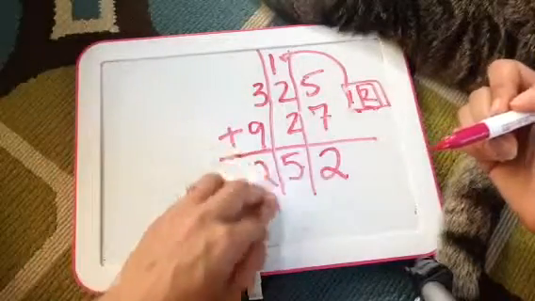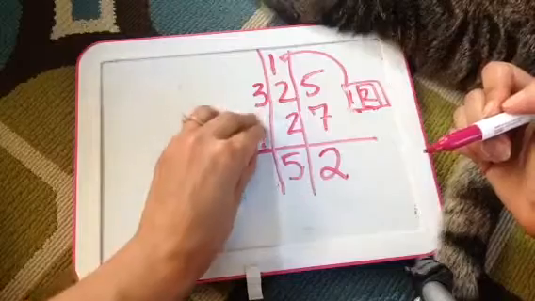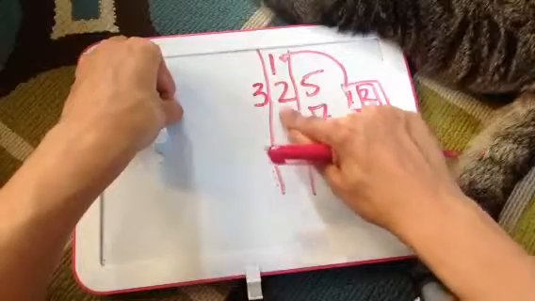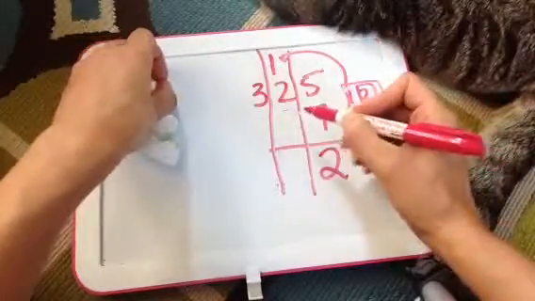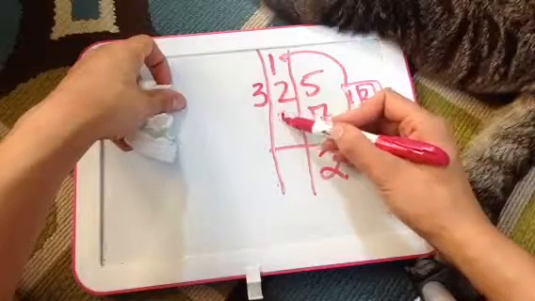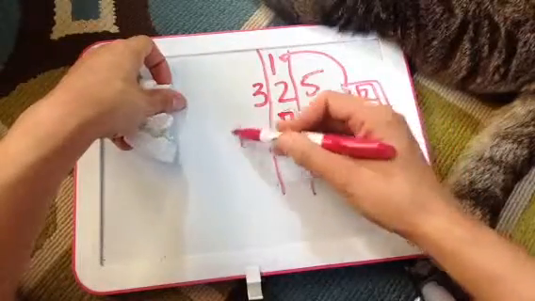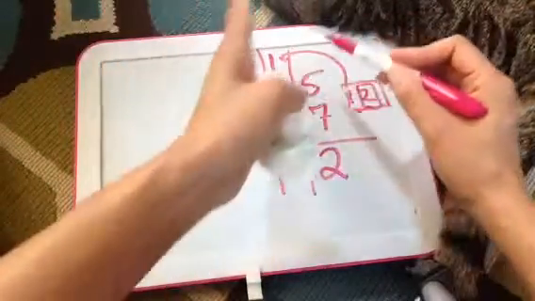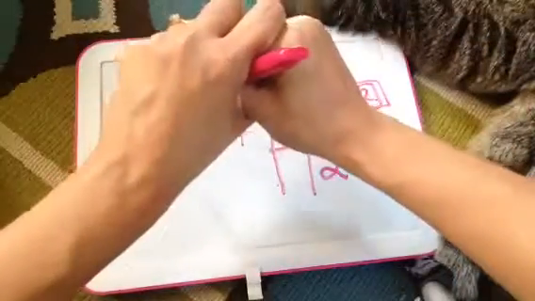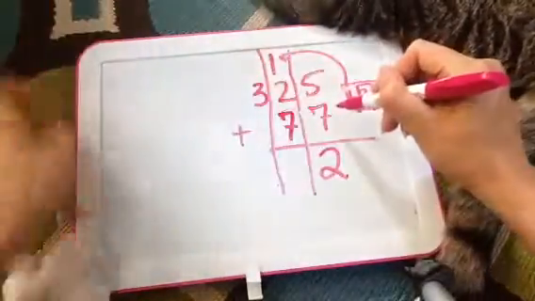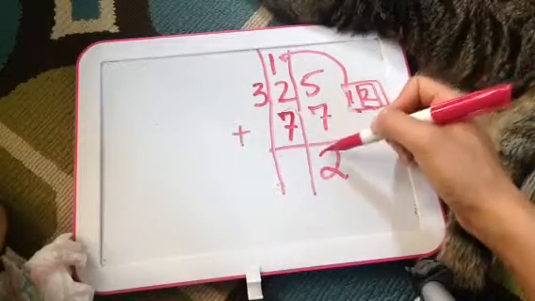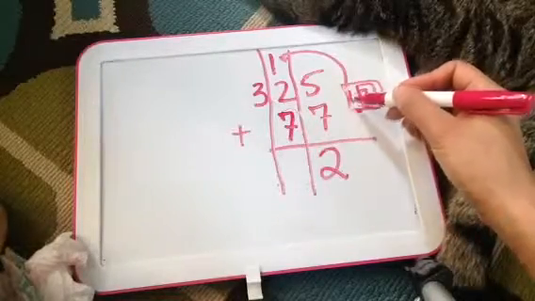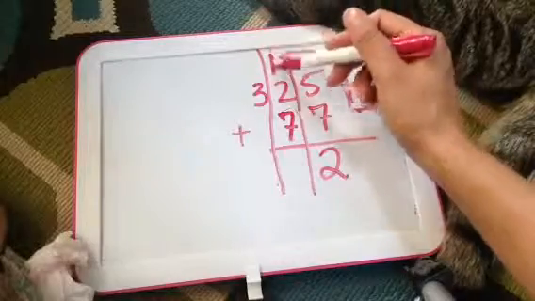Last but not least, what about if we were adding, instead of 27, what about if we were adding 77? Okay? Again, you do the same first steps. Start with the ones place. If your hand's moving this way, grab it. Move it to the ones place. 5 ones plus 7 ones is 12 ones. It's greater than 9, so the 2 from the ones place goes into the ones place. The 1 from the tens place carries over to the tens place.